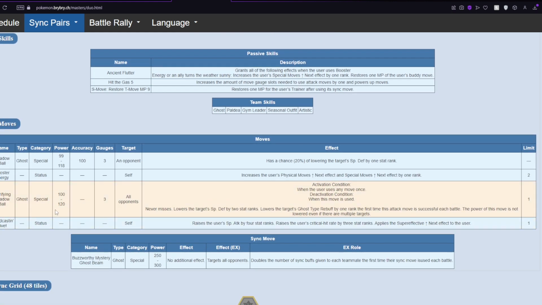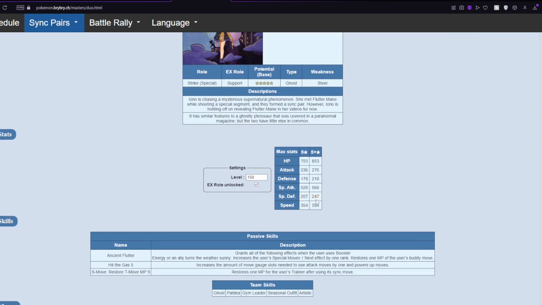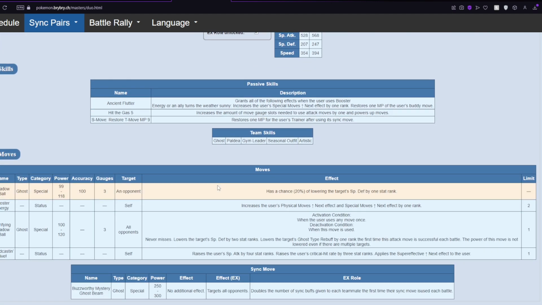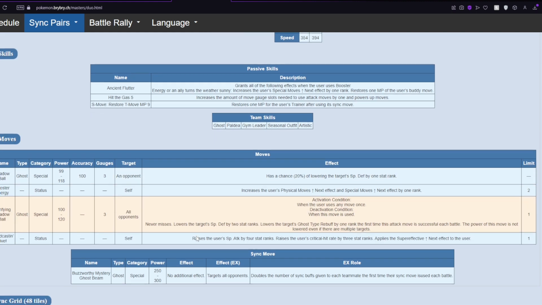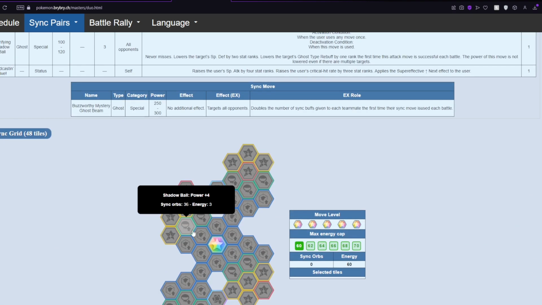Her buddy move is not super strong. Again, it's barely stronger than Shadow Ball at base, but still coming off of a 500 special attack stat with Hit the Gas 5, it's going to be better, definitely. So that's nice. So far, definitely not a bad character. Definitely got a lot of appeal to her.